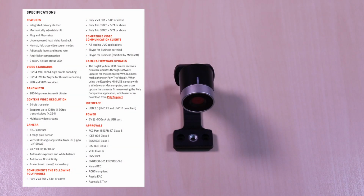I'll start off by going over some of the key features of the camera. 1080p at 30 frames per second resolution, 24-bit true color, f2 aperture, 4 megapixel sensor, automatic exposure and white balance. It's plug-and-play setup, integrated privacy shutter, multiple screen modes, LED status, 280 megabits max transmit bitrate, works with various Polycom phones as listed.